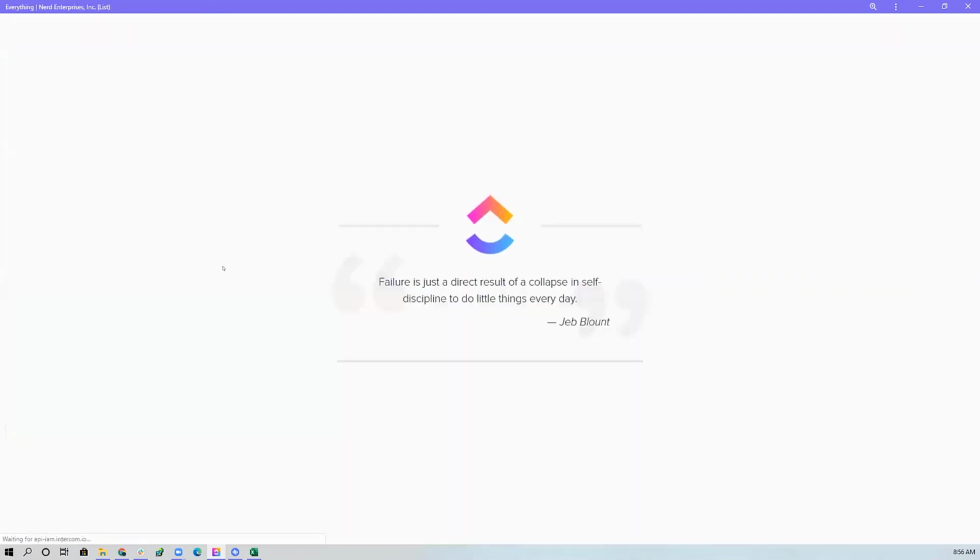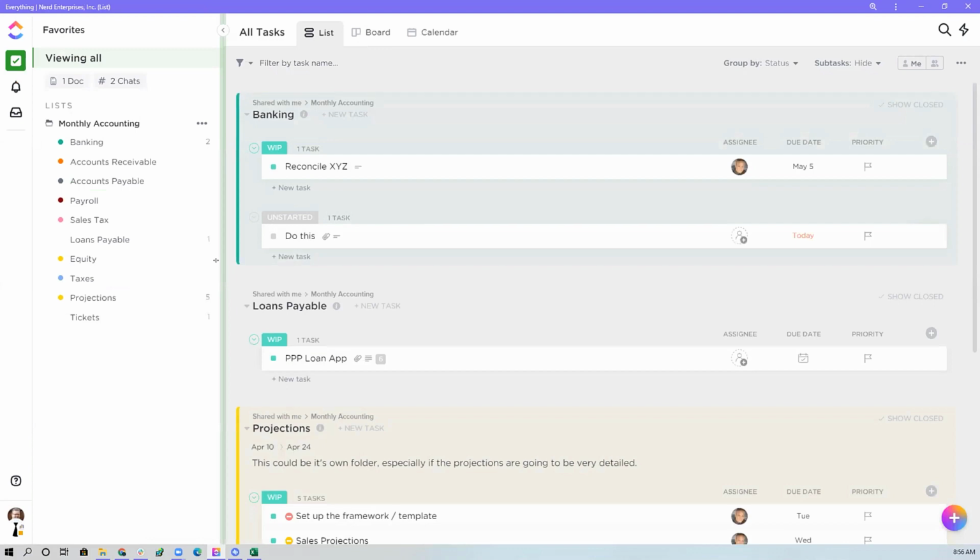There we go. So it just depends, because you can also share at the task level specifically, but then he's really not going to have context. So I can almost see no use case in which I would find that useful to just share a singular task with somebody. But I suppose there might be use cases for it. Bottom line, ClickUp just gives you all the flexibility to decide what you want to do and where and when you want to do it, right?